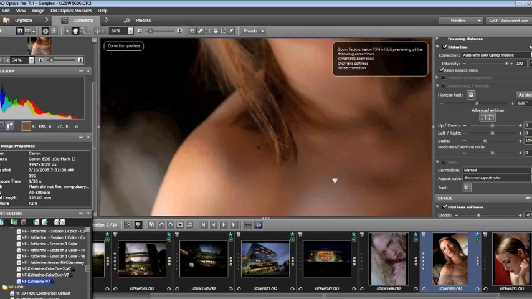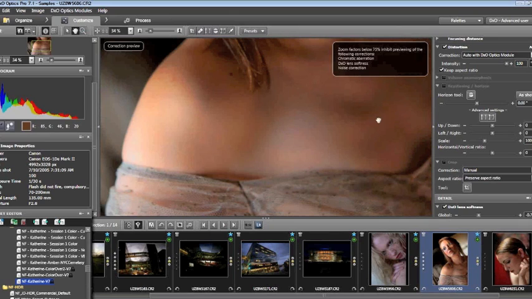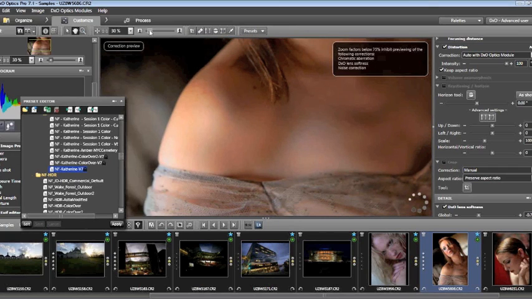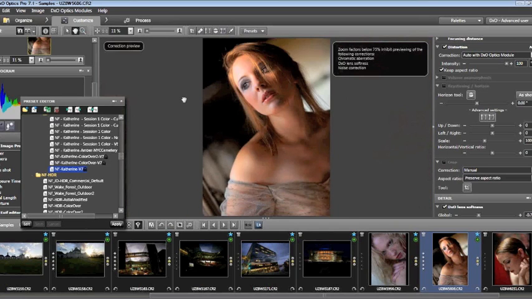And as I slide down, I can even see the blood vessel in her shoulders. And there's considerably more detail in the dress. So a very effective way, I'm going to move this up so that I can see a little bit better. A very effective way to correct some of the technical problems, but also to enhance emotionally and artistically the power of this image. So let's review what we've said so far about presets and how to use them and why to use them.